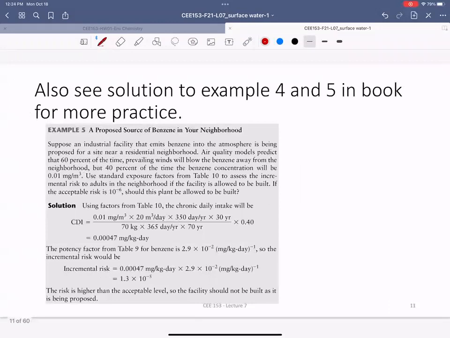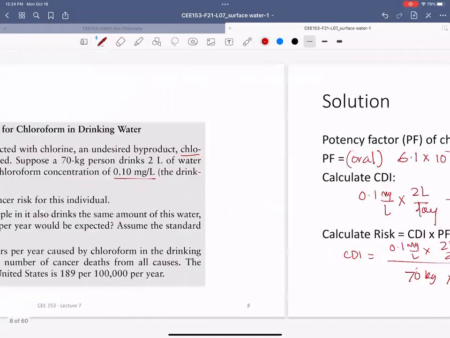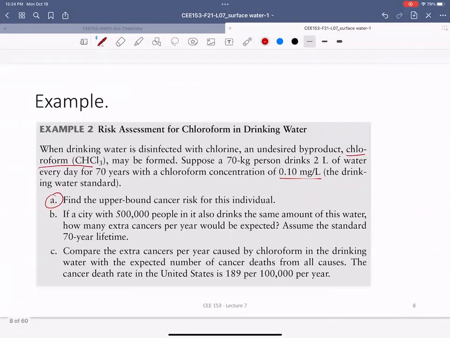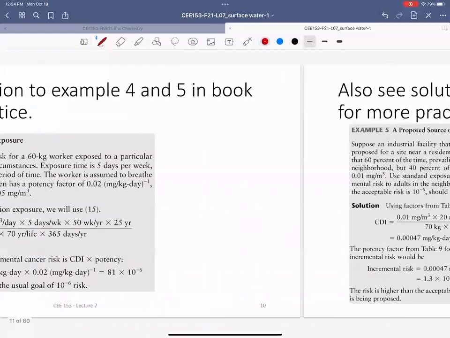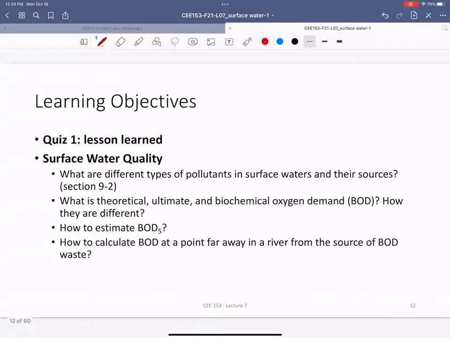This is another question, example 4 and 5. So if you do example 4 and 5 and 2 and 3, you know how to solve those last two questions. In fact, the question I gave you is much simpler than this example question given to you. Having said that, you should be able to solve all questions on your homework, because the other 3 questions are related to mass balance.